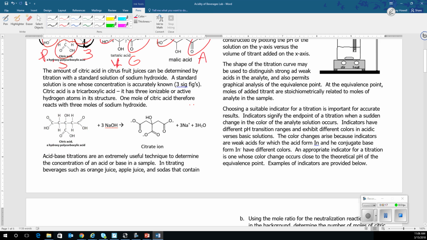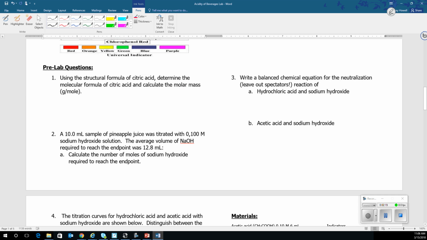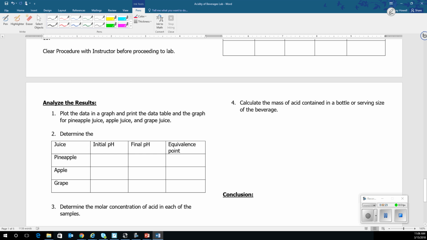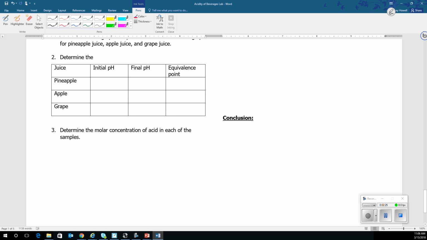Now, let's go down here to where everybody's asking me the same questions, on this part right here. This you should be able to get from your graph. Your initial pH is where you started. Final pH is where you ended. This right here is where I had you find the pH equal to 7. That was when I had you do the interpolation. And you actually are going to write the milliliters of NaOH right here. You're going to write those off your graph.